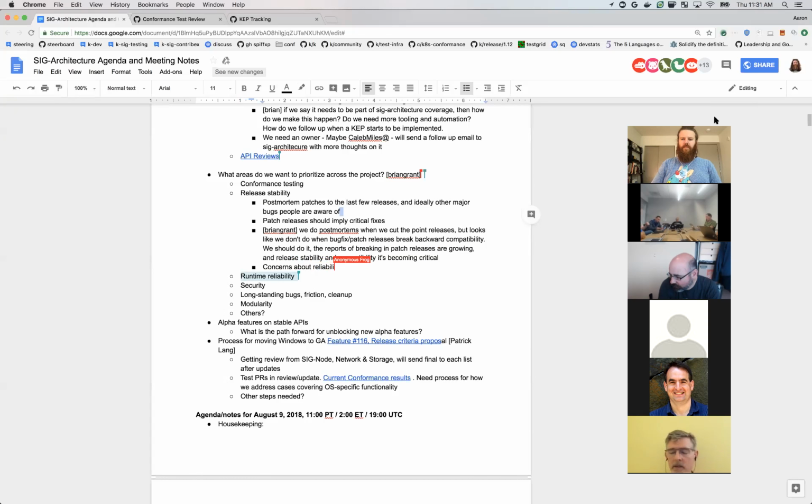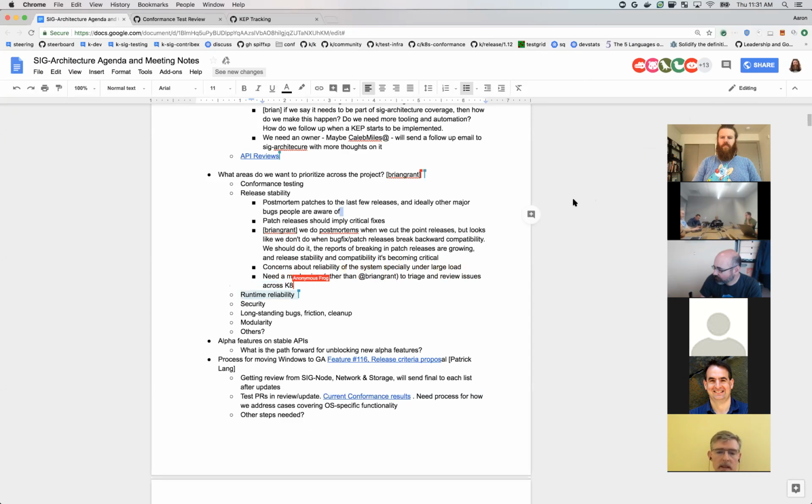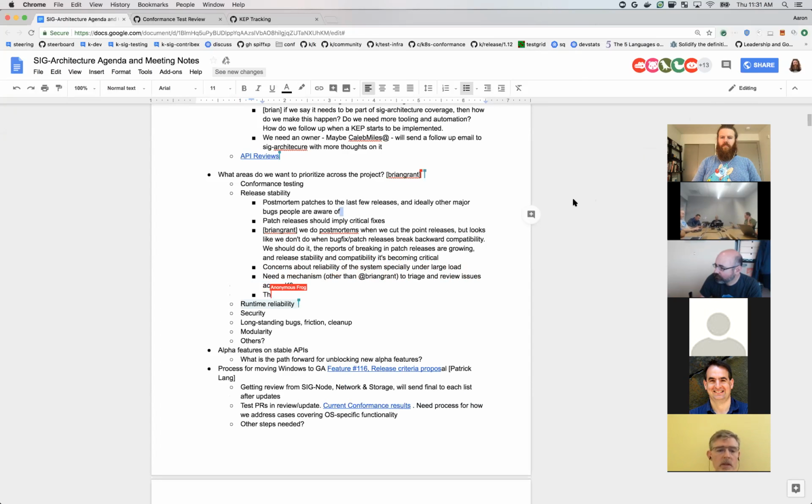I no longer have the ability to monitor GitHub issues, sadly. So I don't know if there's some sort of triage we can do of that to get a better sense of what problems users are having stability-wise, and to direct people to focus more on that. But I feel like there continues to be a lot of focus on adding shiny new features as opposed to making the core system better. And I want to try to move the needle on that a bit.